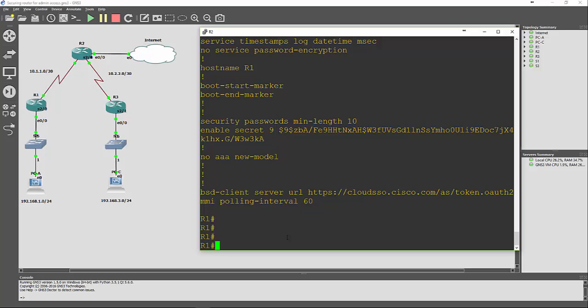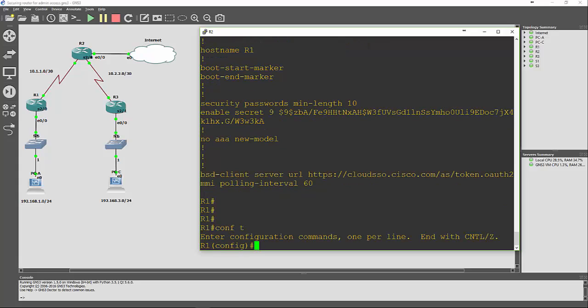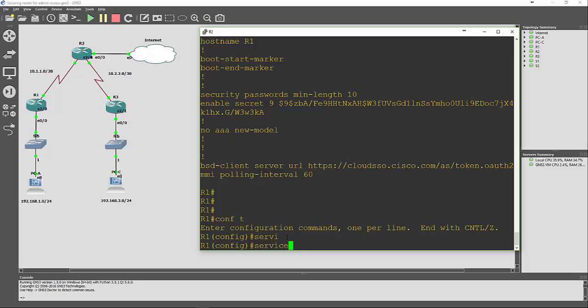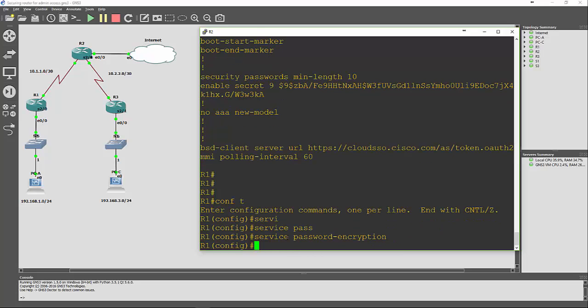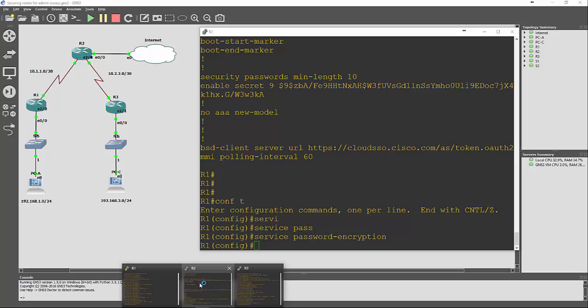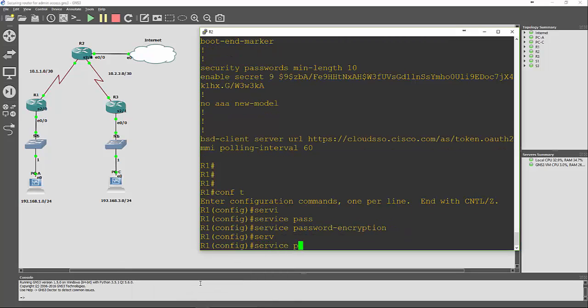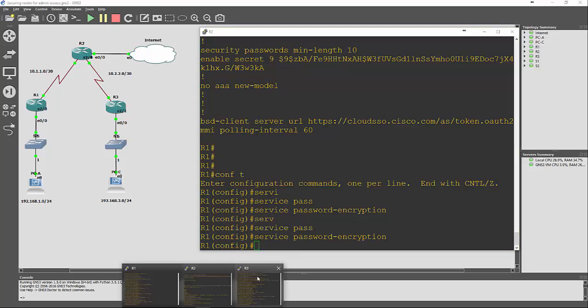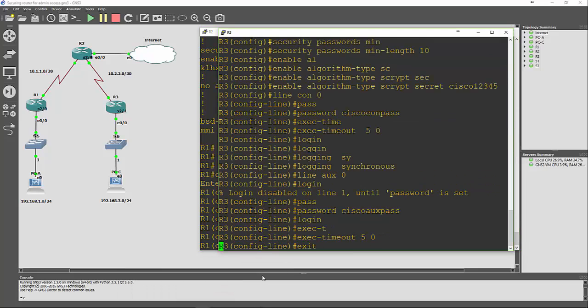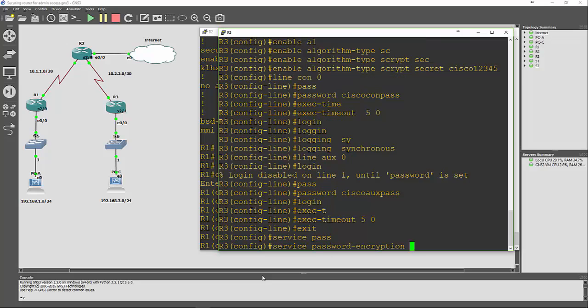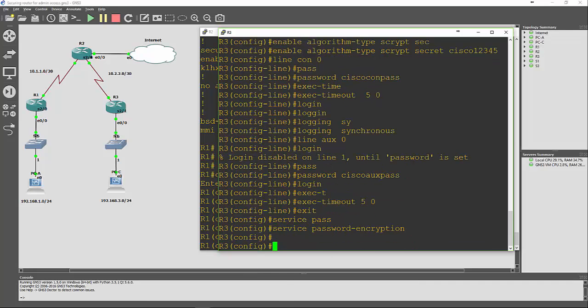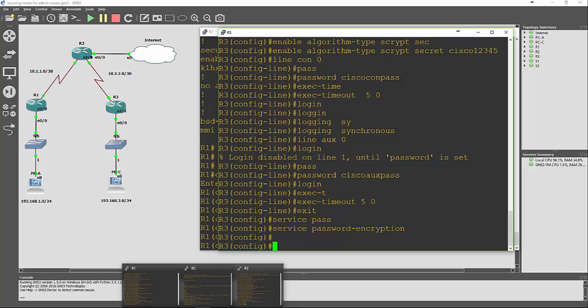So moving on, it's asking us now to encrypt clear text passwords. So to do that, we go back to global configuration, and we do service password encryption, and we'll do that for all routers. Okay, so that's that done.